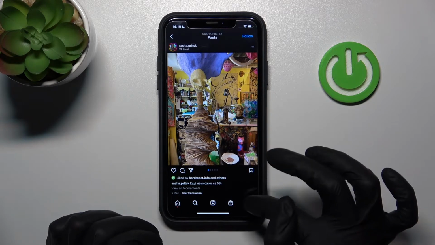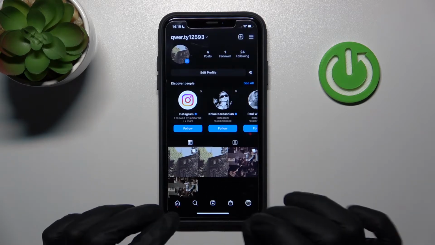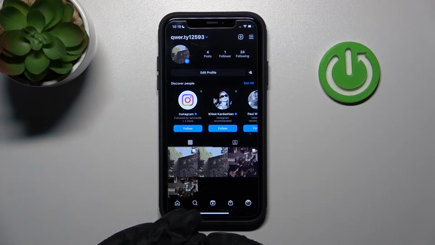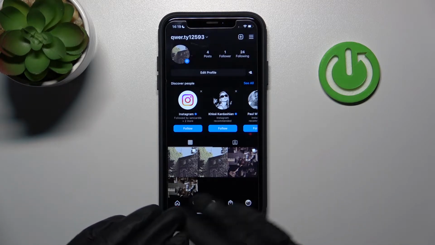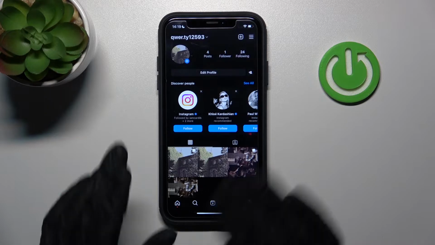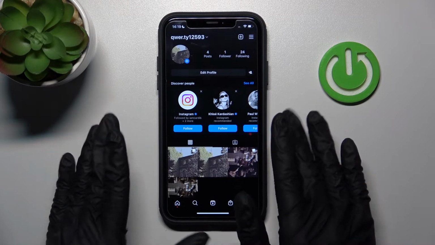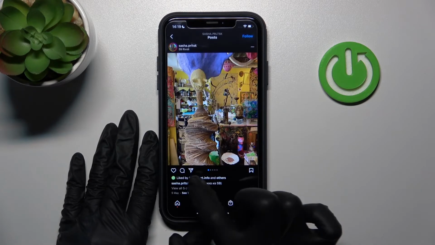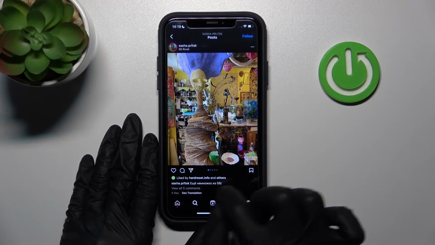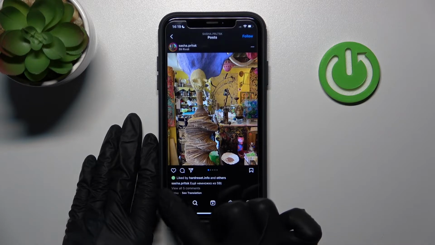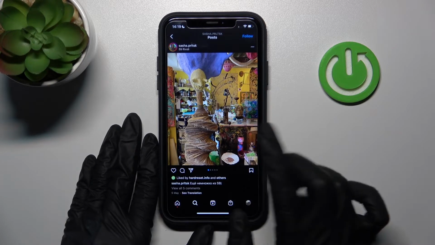Only this way. Unfortunately, one time we had this special option to check others' likes, others' posts, others' shares, but right now nothing, absolutely nothing like that. The only way is to check the inscription below the selected post and check if this person liked this image, this post or not.